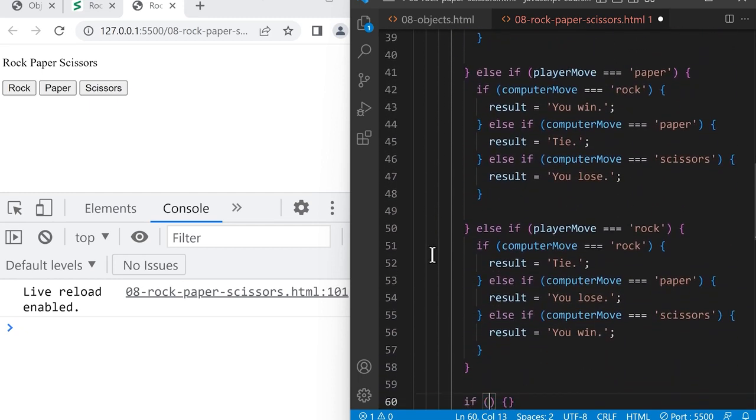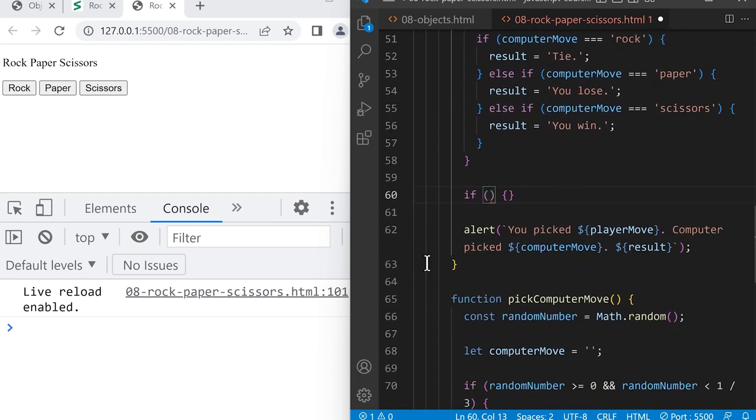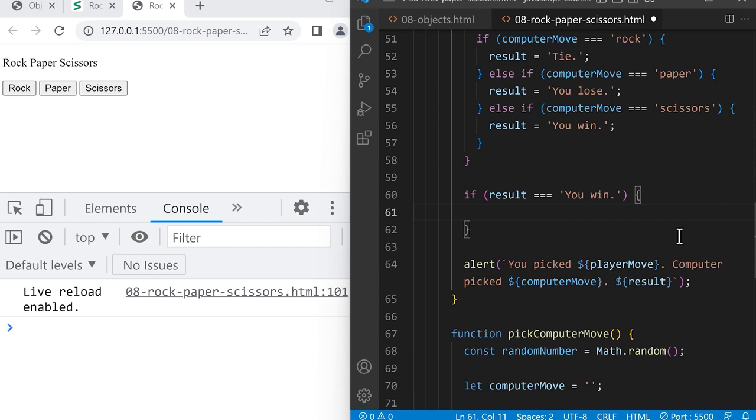So down here, if the result is equal to the string you win, and make sure that this string matches the string up here, inside the curly brackets, we're going to update score.wins, and we'll make it equal to itself plus 1.